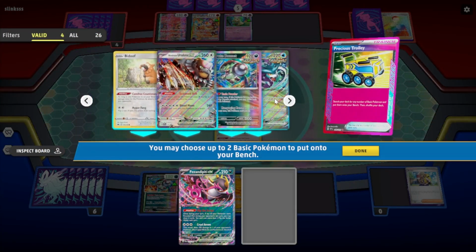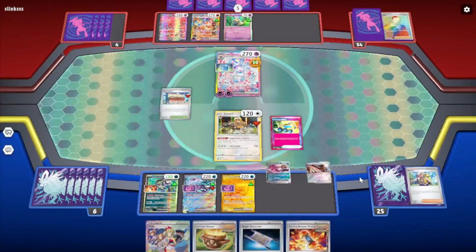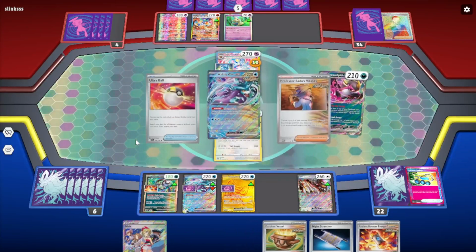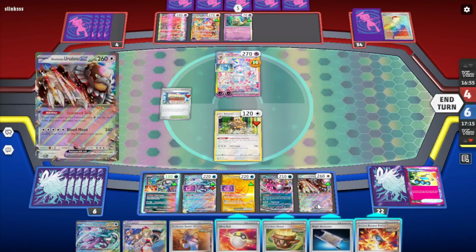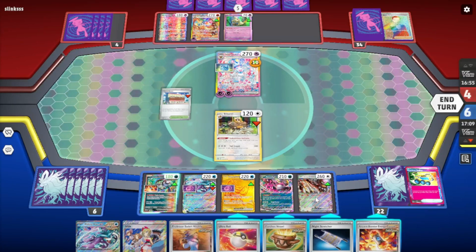Fez, and then, I don't know, maybe a third Walking Wake? No, maybe Bloodmoon Ursaluna. I'm just trying to see what works here. There's a Sada. We can't use it this turn, though. Yeah, no, I attached the Mochi. I'm just gonna pass. You know what?